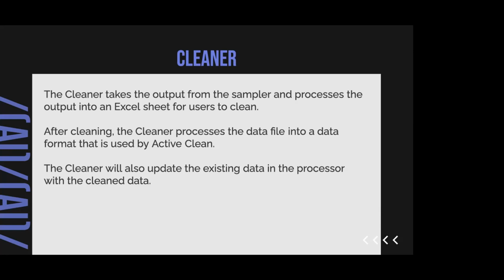Okay, so for this, the cleaner right now, as mentioned, will go into the Excel sheet and the user will be the one cleaning the data, because ActiveClean doesn't do the cleaning for you. It's basically a framework that samples the best possible thing to clean, and using that clean data, it goes towards the best possible convergence gradient.